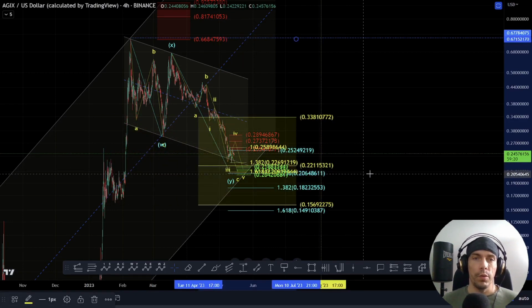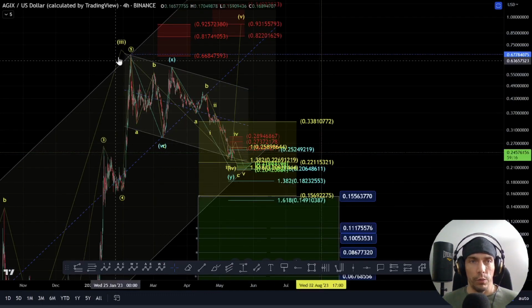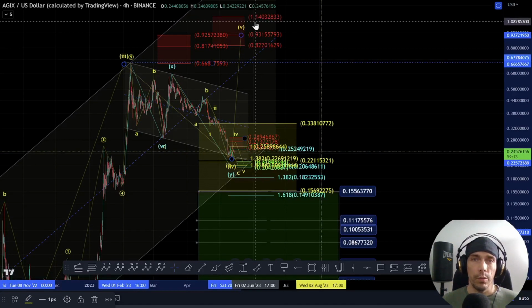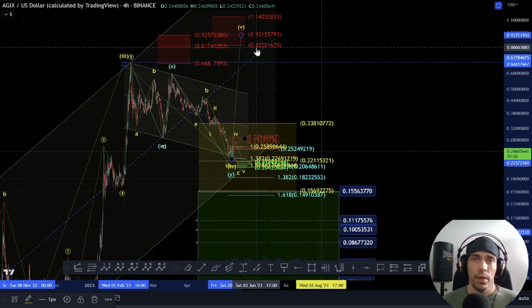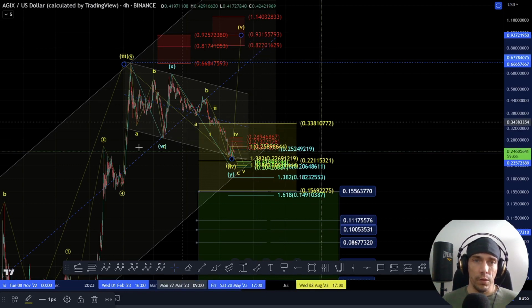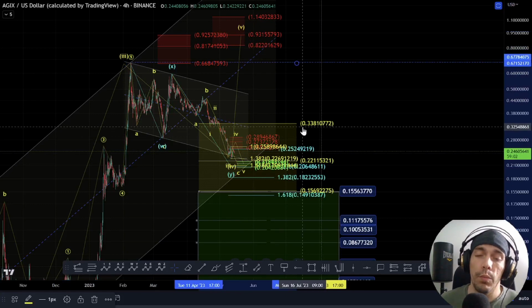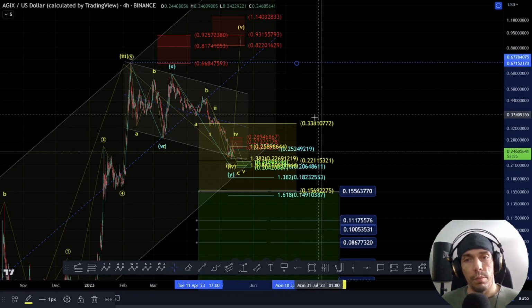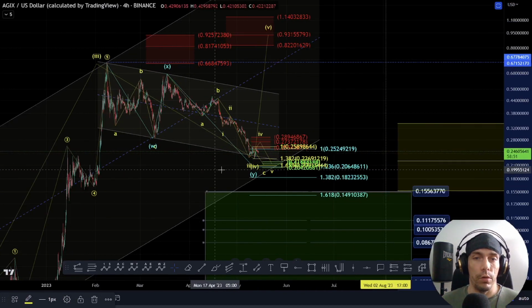That would be looking at this possibility that with this count here, we are looking at this as a fourth wave, looking for a continuation to the upside and looking for this fifth wave to come in towards the zone of this $1.14 to this 82 cents. So this is looking for an additional push to the upside here in a 5-wave sequence. We do also have a bearish alternative, so we need to just be aware of that. We're going to discuss that within the video. We're going to cover this bullish count first, and then we're going to look at that bearish alternative.